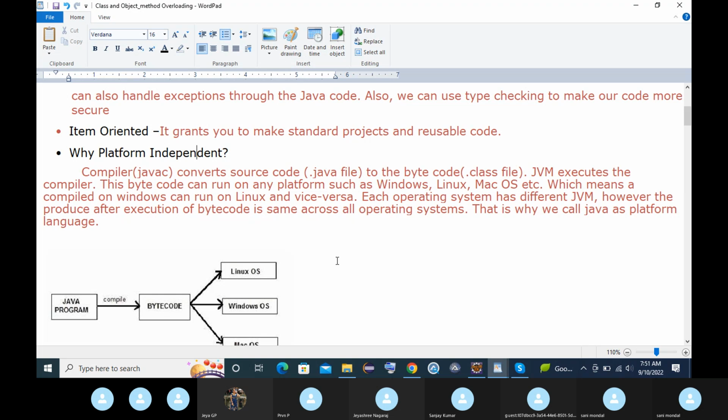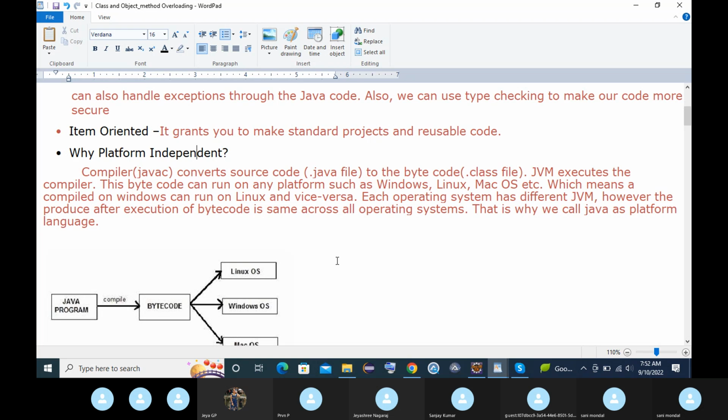Whenever I'm talking about platform, it means the operating system. There are so many operating systems: Windows, Linux, Vista, Mac OS, right? So how is Java platform independent?